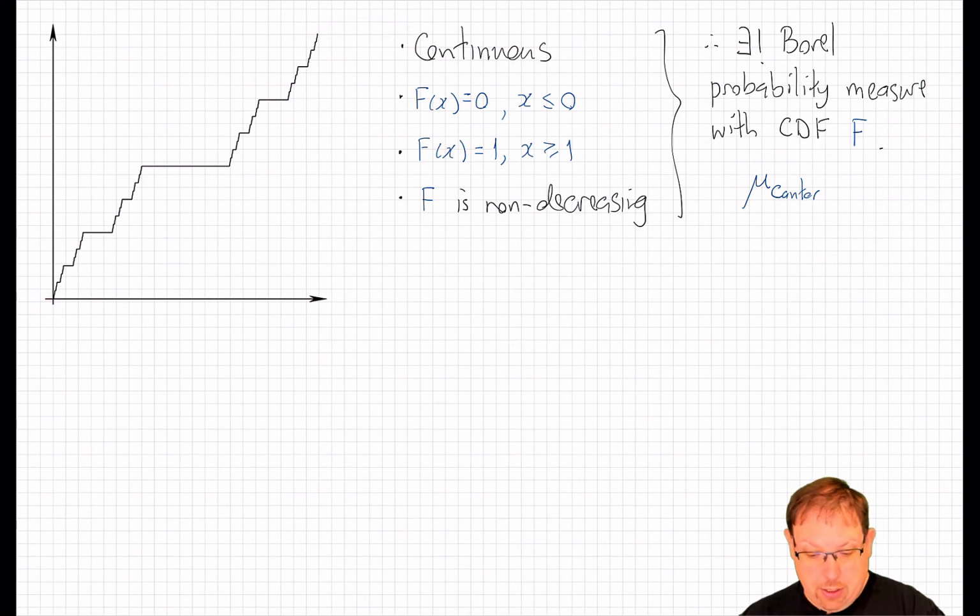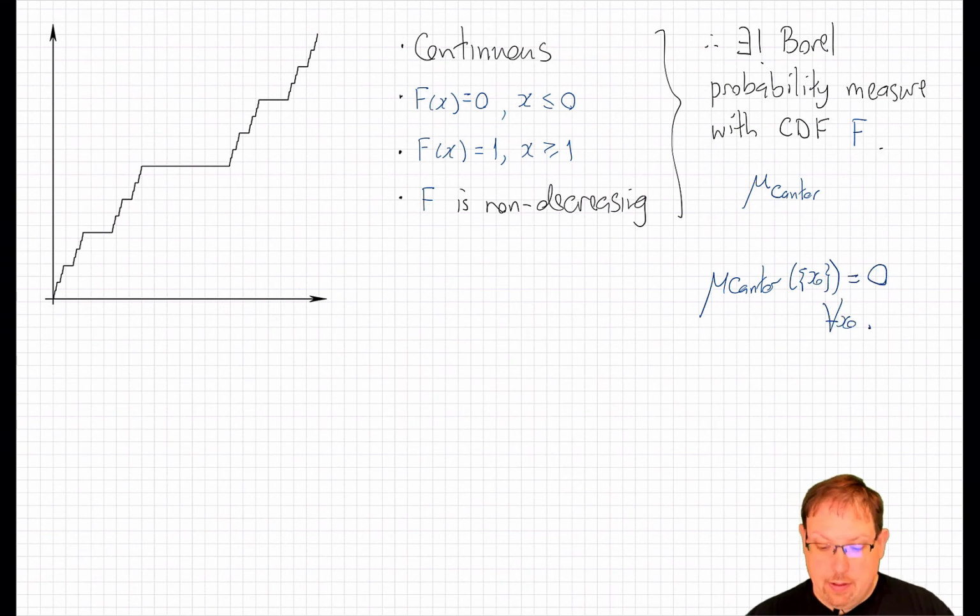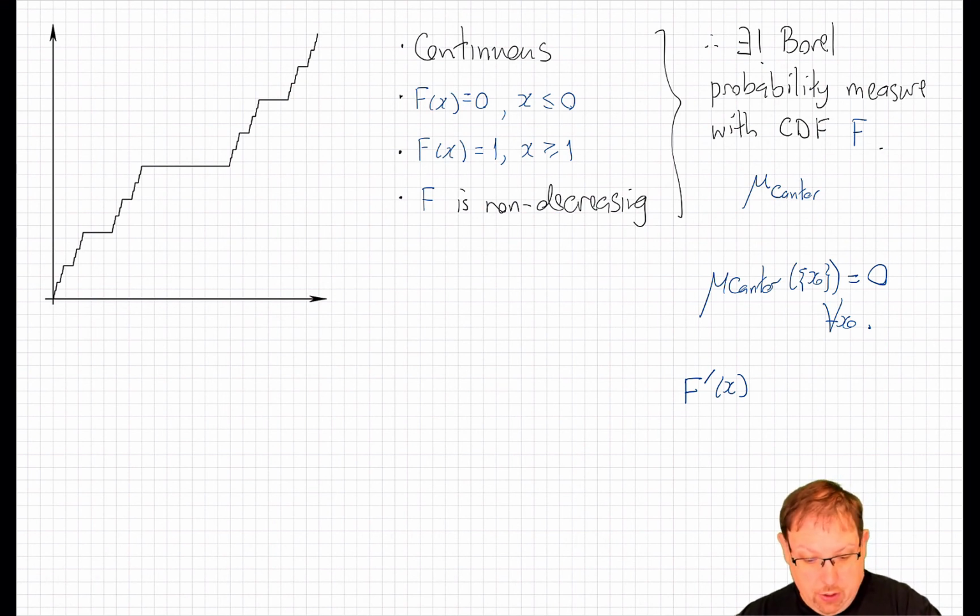And this is a continuous function. So that measure assigns no mass to any point in the real line. Great. But does that mean that it has a density? In fact, this function, f, is differentiable at almost every point in the real line. It is differentiable on all of the flat bits. And the flat bits, that is, the holes in the Cantor set, take up most of the space in the real line, in a sense that we'll get to in the next lecture. So this derivative exists and is 0 almost everywhere.